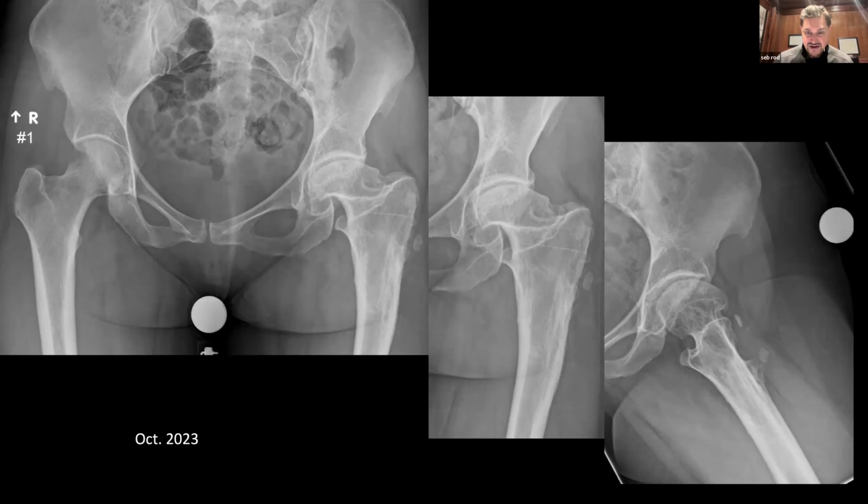This is a case where even with templating, I'd love to have C-arm in there to make sure I'm lateralizing enough, so that if I start to get more distal in my stem, I'm not going out the lateral cortex or abutting it. Again, I would have a low threshold to change to a cemented stem if I needed to, but my preference would be one of those HA type coated, the new triple wedges that are coming out from every major company.